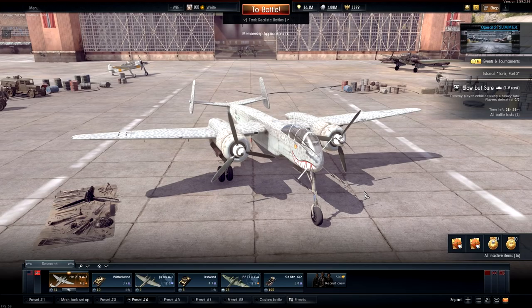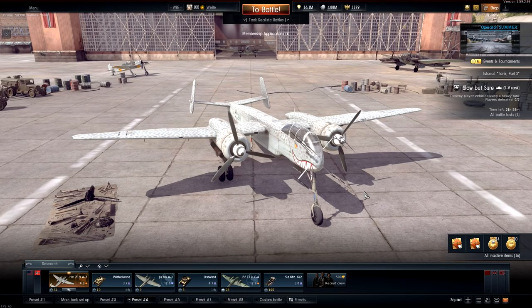Now, this is a user-created aircraft. This is on War Thunder Live. Download link will be in the description below. Go check it out. Really, really cool idea. I haven't actually flown the plane yet because I'm going to do that with you now.